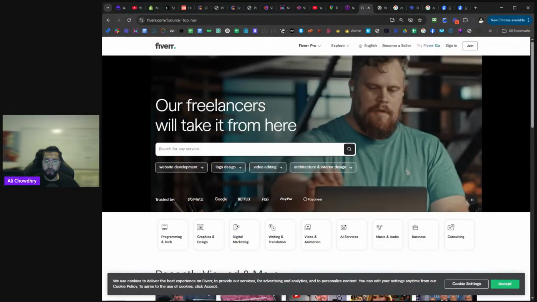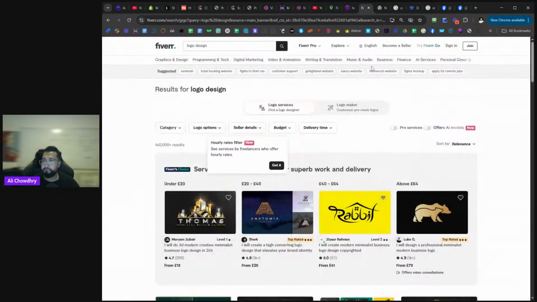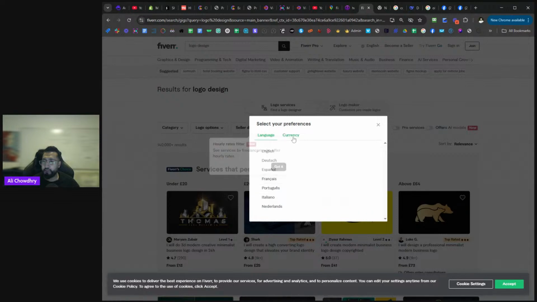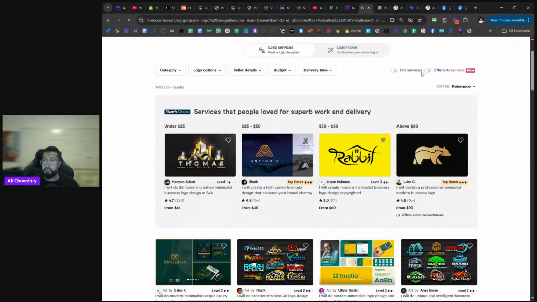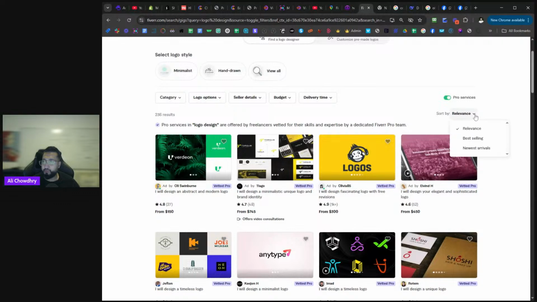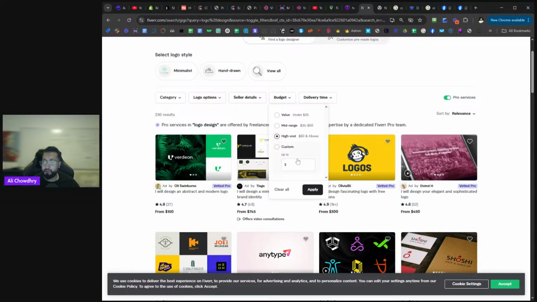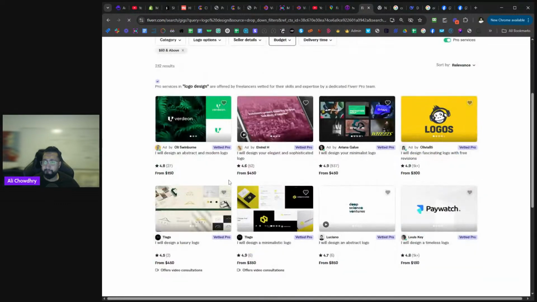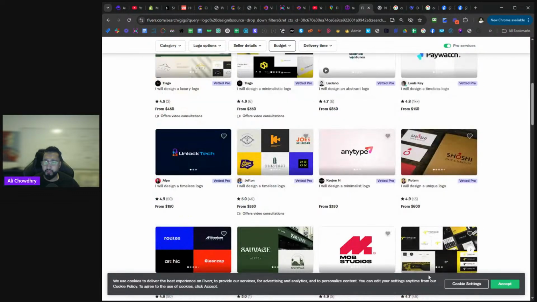Another place, if we went to Fiverr, let's just say logo design, as you know, people offering logo designs or bundles or services. You can see this is in pounds. Let's go to English currency, USD, so it's a bit more understandable. And you can see some of these. If you do pro services, this is how crazy it gets. This is $150. Let's go for the highest budget. Let's go to apply. And you've got, look, $450, $300. All of this stuff we can do in Artistly. It's not a problem. Very, very easy.